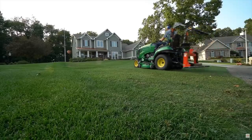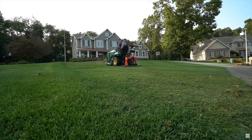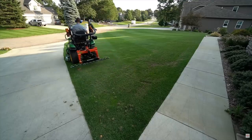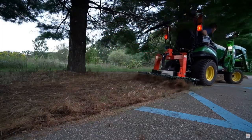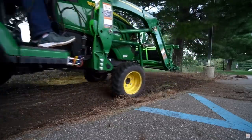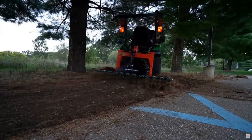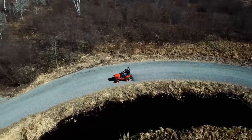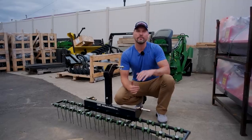Besides those two purposes, it's going to be really good for seed preparation. If you're seeding a new area in the spring or the fall and you want to rough up the ground a little bit while you're dethatching, that's a good time to use this so that you have better seed-to-soil contact. They show this on their website — on CMP's website. You can lightly resurface driveways if you have a stone driveway. You can collect pine needles. At the very low price point, this is a very versatile product. Easy to manage, easy to store. We sell these and ship them all over the country.